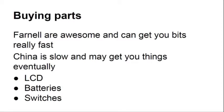So, ordering batteries. The original supplier that we were looking at, and the original battery we'd priced way back, it came around to, right, it's time to order the batteries, and oh, they no longer have that battery. So we needed to find another one. Bob found another battery, and Bob asked Russ to order the batteries, because Russ has done a lot of the ordering. I thought they were done with, and I wasn't worrying about them, and about 3 days later, it's like, Russ, did you order the batteries?